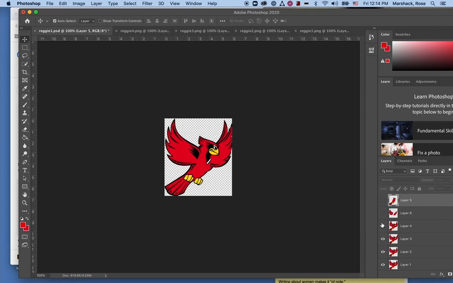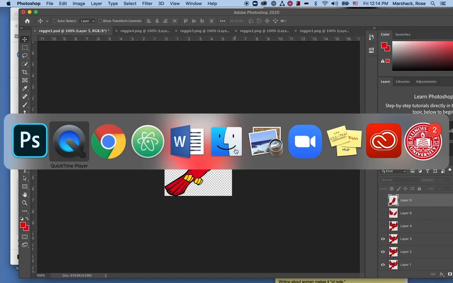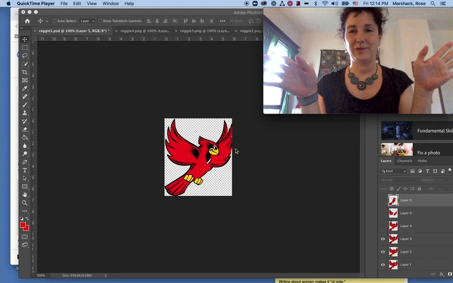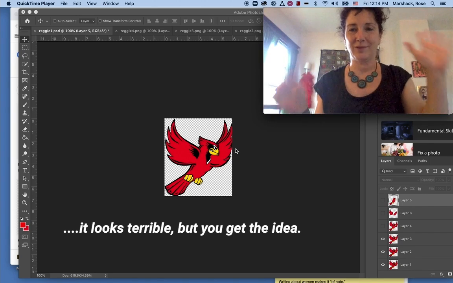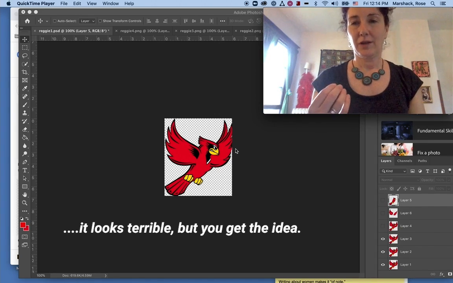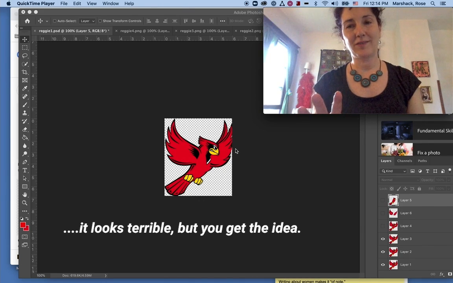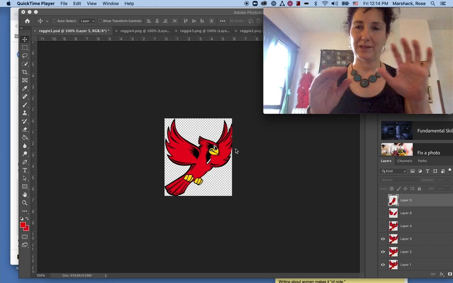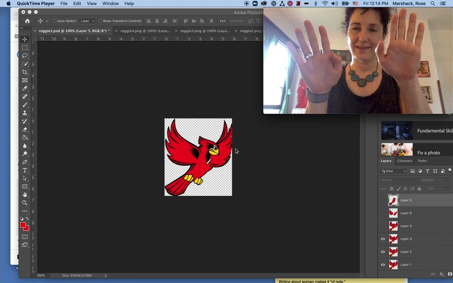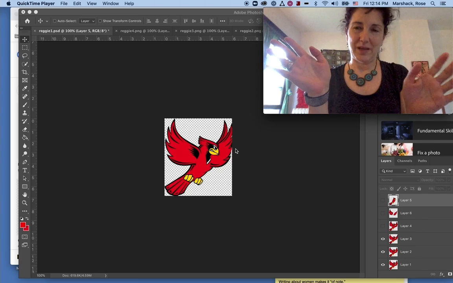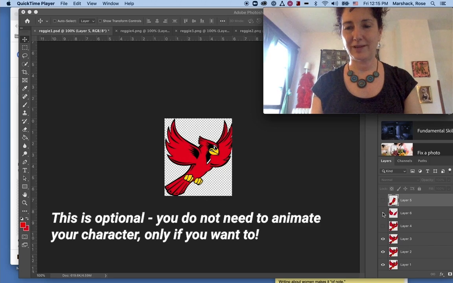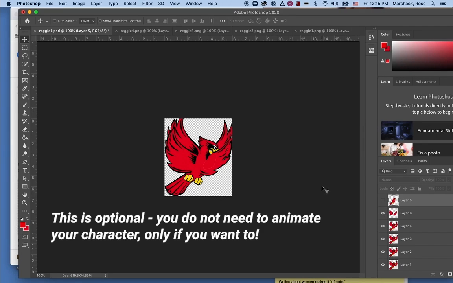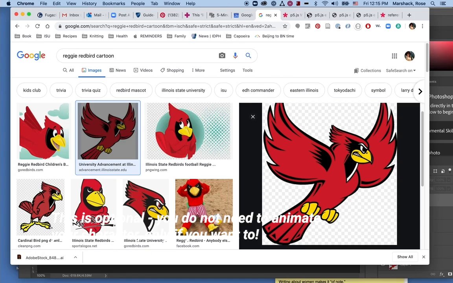I just grabbed his middle area and I took his arms off and I just rotated them a little bit. So it was like this in one, and like this in another, and then I had to fill in the area in between where I rotated him. But hopefully you all can draw something. If you don't have time, you can animate something that you've already drawn. You need a series of maybe 3 or 4 different variations of your character. And as you guys can see, mine doesn't look so good.